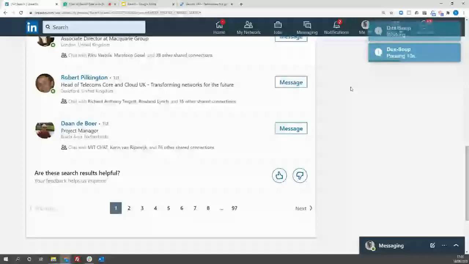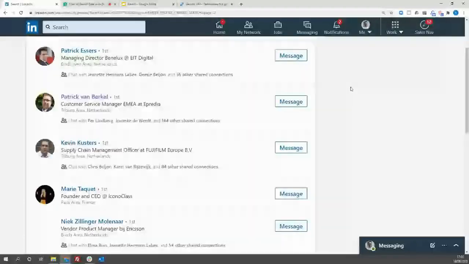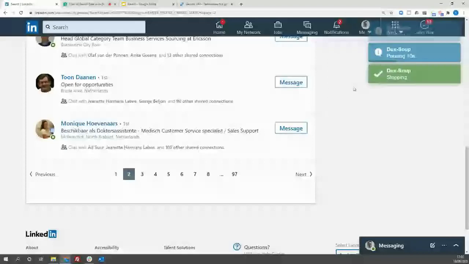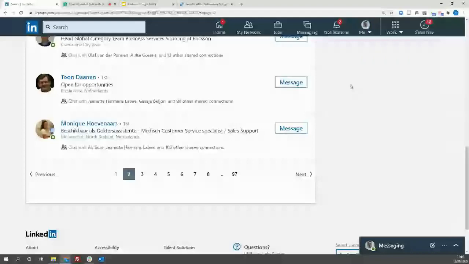first degree connections. And this way we can actually gather some information, build our own database of who is a first degree connection, who I'm connected with. So we've got some data here. We'll just leave it there for now. There we are. We've got 20 results. So I'm now going to stop the robot there. Just let that finish a second.